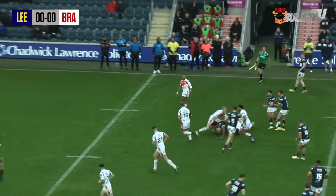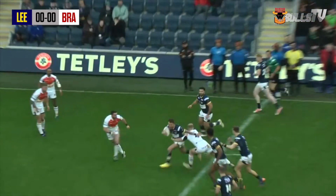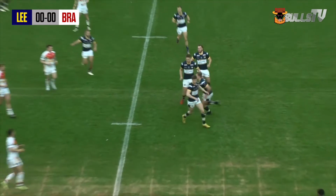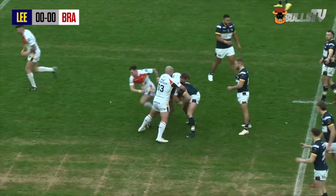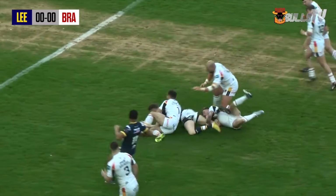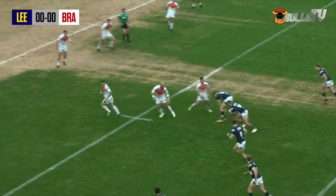O'Connor in there at dummy half to Ruin. Ruin's brought down five inside the Bradford half. Quick, fast hands, AC Myler. Myler back to Ruin. That's touched the Bradford hand. Back to one on halfway with Cam Smith. Cam Smith decides to give it to Morgan Gannon. Gannon's just going to take tackle one on the halfway line. Still 0-0 here, as the Rhinos come at the ball from 30 metres out.